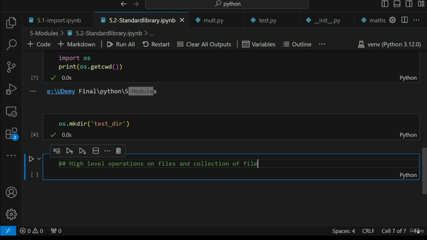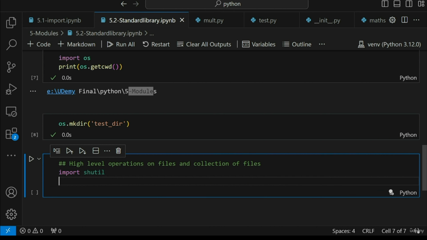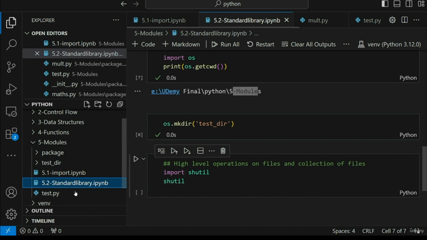Let's say for that I will be using import shutil.